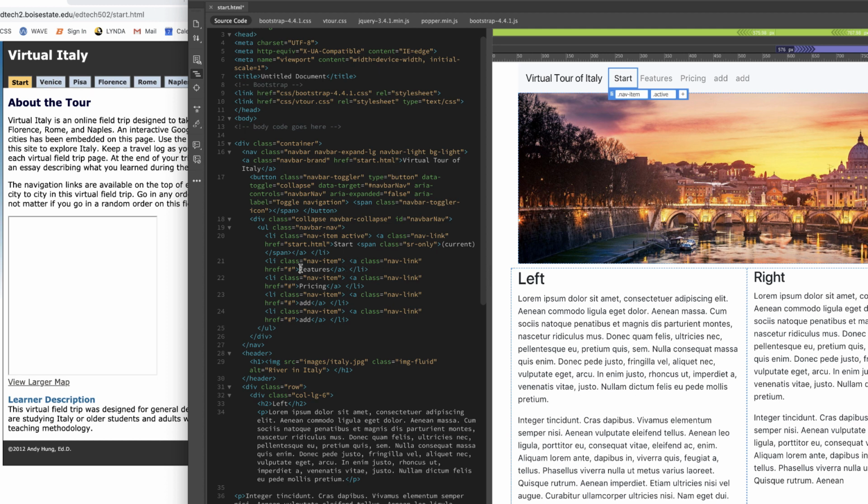So then we're going to continue to change each of these to match. I'm just going to go, features will become Venice. I'm going to decide that I'm going to call this page Venice. This next one, Pisa.